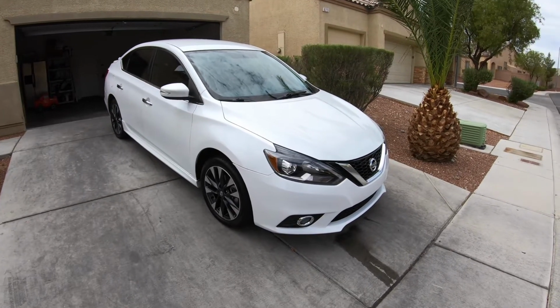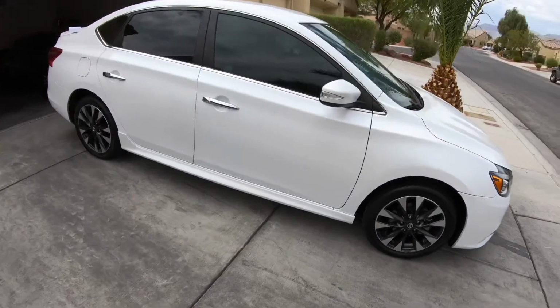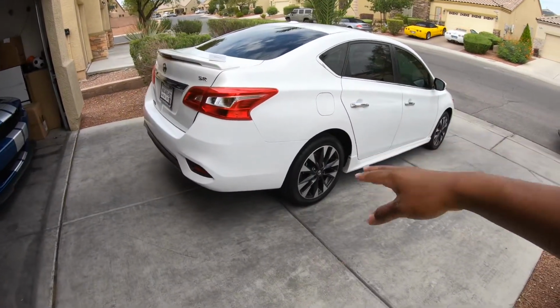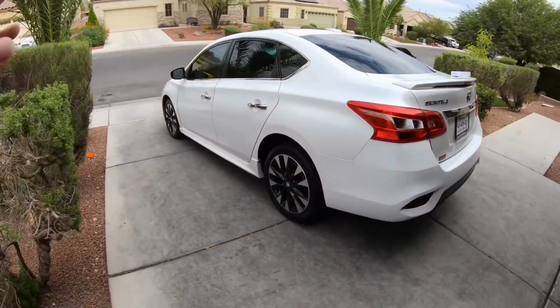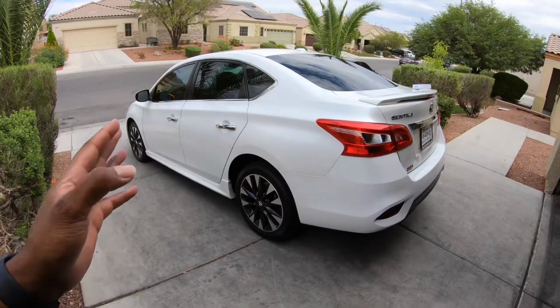Now, most of the time you will find that the car you're trying to get, other people have. Now, that doesn't mean people won't book your car, because there's so many people trying to book a car that your car will get booked, as long as it's at the right price. So I looked up this car and I seen that the Sentras was on there. I seen the prices they was going for. So you want to see how much they're renting out for, and you want to kind of multiply that by how many days you think the car will be out in a month.